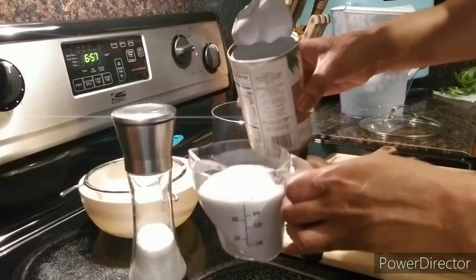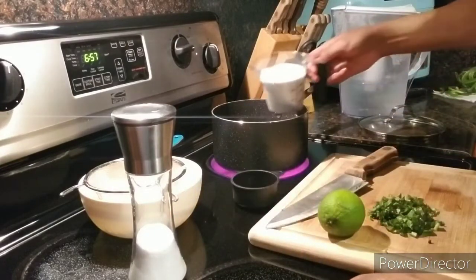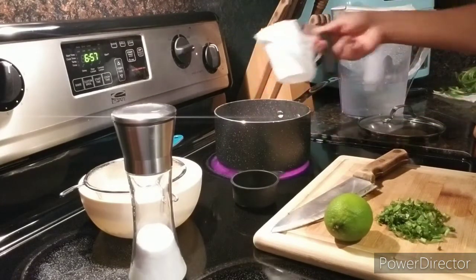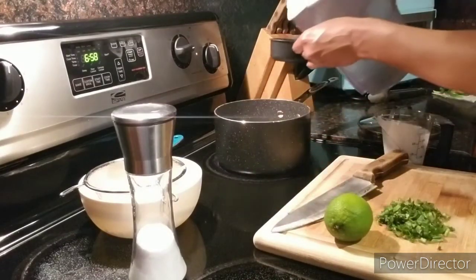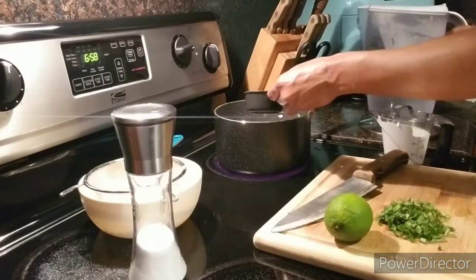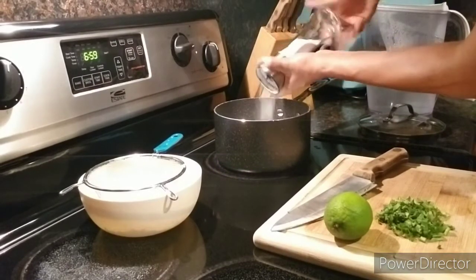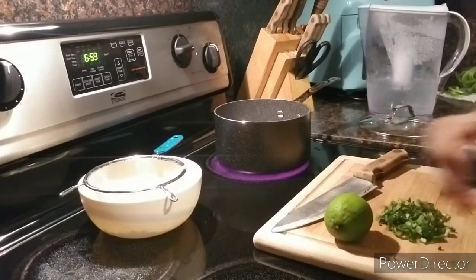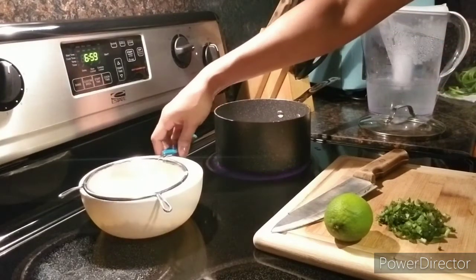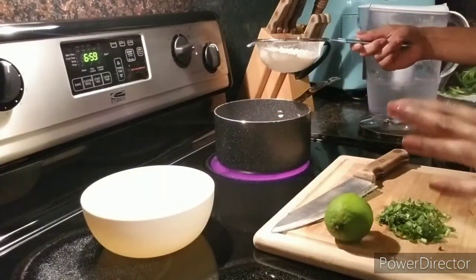I really hope this works, guys — this is another one of my random recipes that came to mind. I'm going to put a bit of salt in. I want it to taste good, and I am following the instructions on the back of the packet because this is not how I do my regular rice. I honestly eyeball everything and it miraculously comes out perfect, but for the sake of this show I want to give you correct measurements.